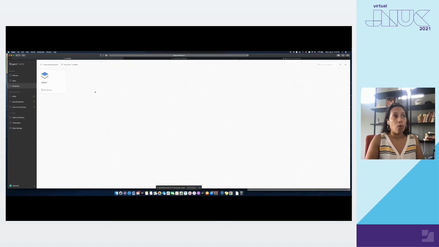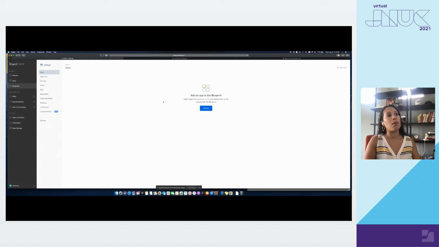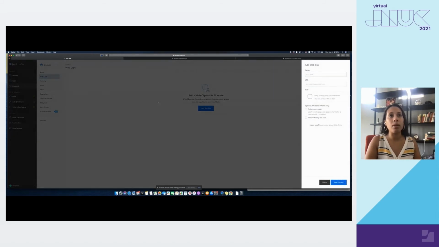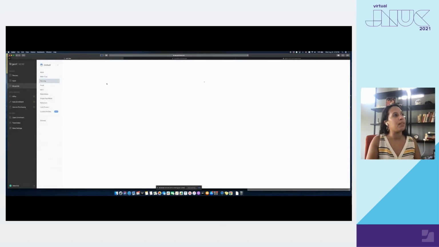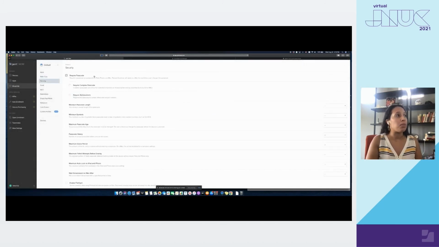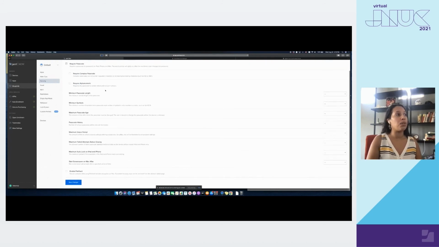What we'll do before turning on those devices is create our blueprints. So once we've added applications through Apple Business Manager, I'll be able to add those here through blueprints. You can also configure a whole bunch of other things, including web clips, which kind of acts as an app on the home screen, so you don't have to navigate to a web page all the time. You've got security options where you can require passwords, minimum lengths, as well as passcode history.